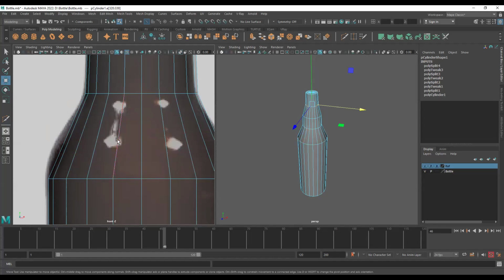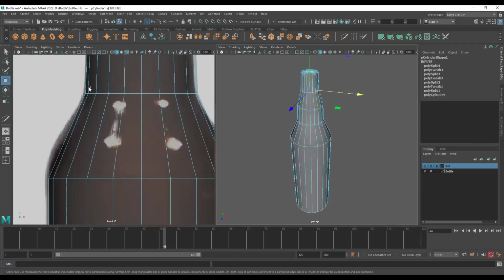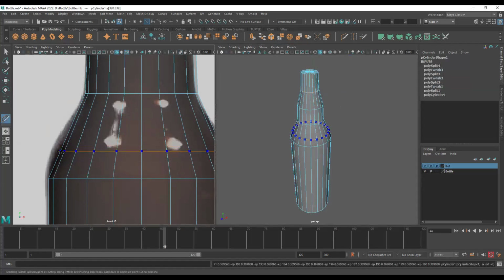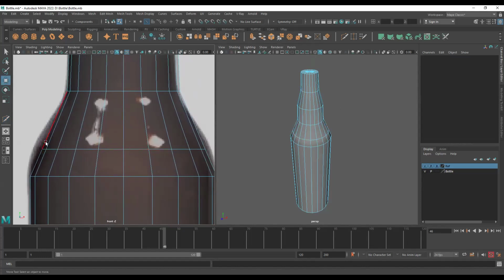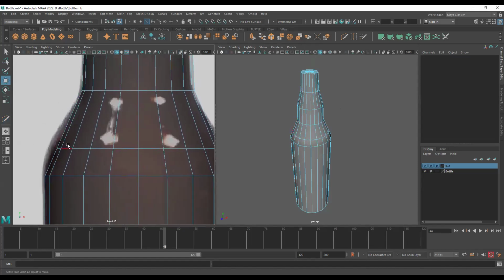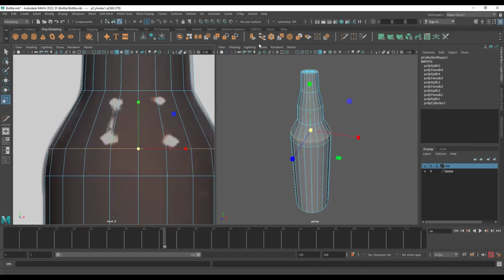So this is how we decide and increase edges. You can see the complex shape. If it is something straight, then it's not complex. If it's curvy, that means it is complex and it requires edges. So I'll take multi-cut and I'll drop an edge over here. Okay. And you can see I've added the edge, but it is still on the straight path. We want it to be scaled up and just follow this curve. So I will double click on it and scale it up. Now you can see it is following the shape.